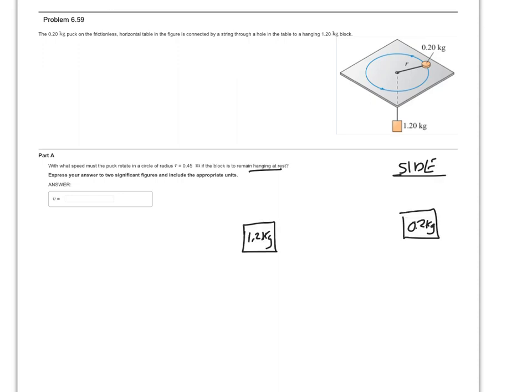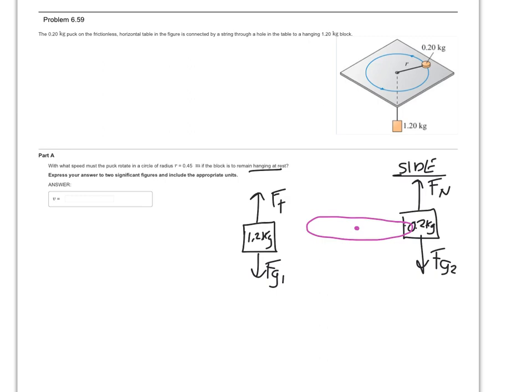So for that hanging mass, I have the force of tension pulling up on it because it's connected to a rope, and the force of gravity, I'll call it Fg1, pulling down on it. For the puck, I'm once again going to use that side view and say it's going in a circle like this, where here's my center. Similar to what it is in that picture there. And so the force that I have on the puck, I have the normal force going up on it, the force of gravity, I'll call that Fg2, going down on it, and I have the force of tension from that rope. And that's that force creating that inward acceleration, okay, going towards the center of the circle. And my acceleration, of course, is inwards for the puck and 0 for the hanging object.